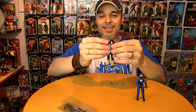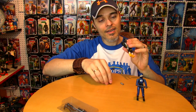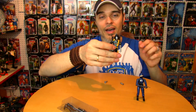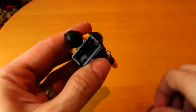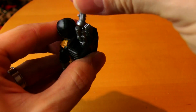But here's another one I had as a kid. It's the Cobra Bat. So he is complete. Didn't notice that. Some of the pegs inside his backpack are broken. So I think I still have my original Cobra Bat backpack. So that's not a big deal. I'll just be able to find that and use that in this guy instead.